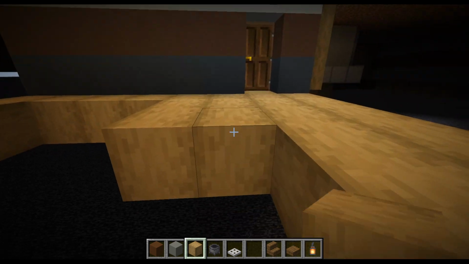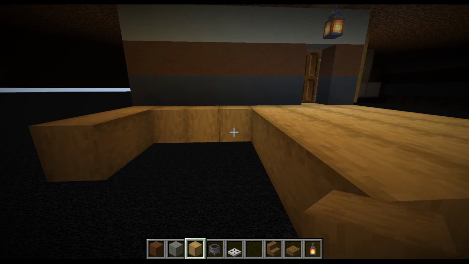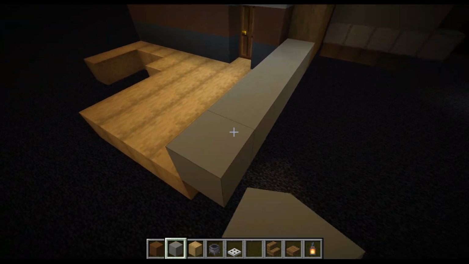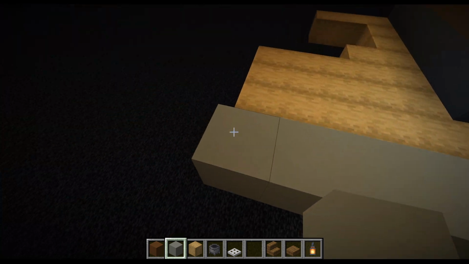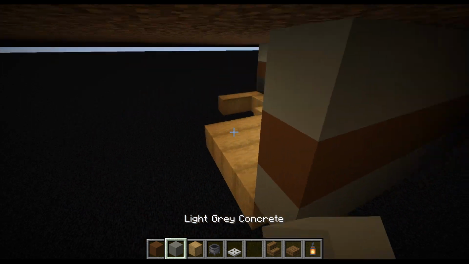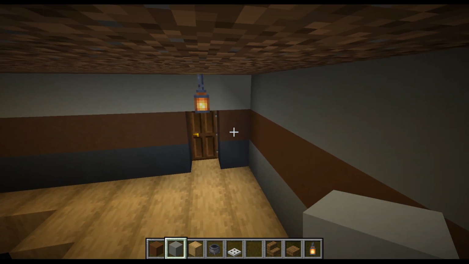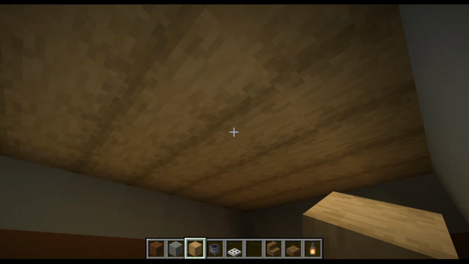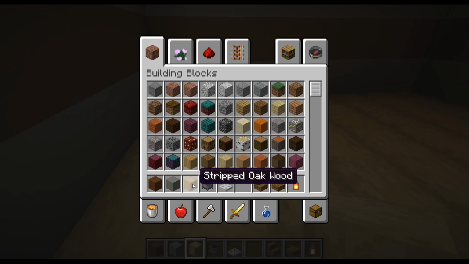Gonna fill in the rest of this flooring. Actually no, I'll do that off camera. I'll just show you guys the walls, which is easy. It's the same as over there. You're just going to go around this place with light grey, then brown, then light grey. Then we'll just place in the decorations real quick and we'll be done. Right, that's the walls, floor, roof done. Roof, by the way, if you didn't know, it's stripped oak yet again.